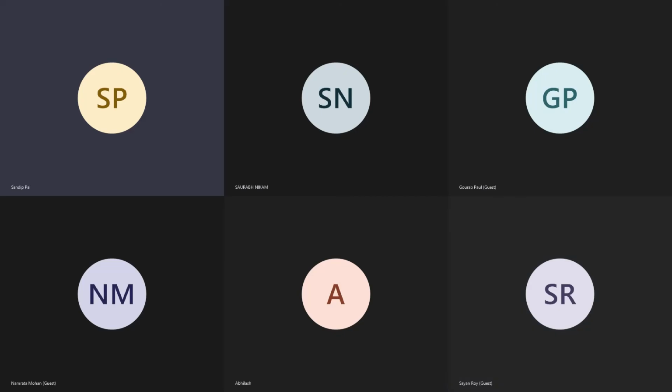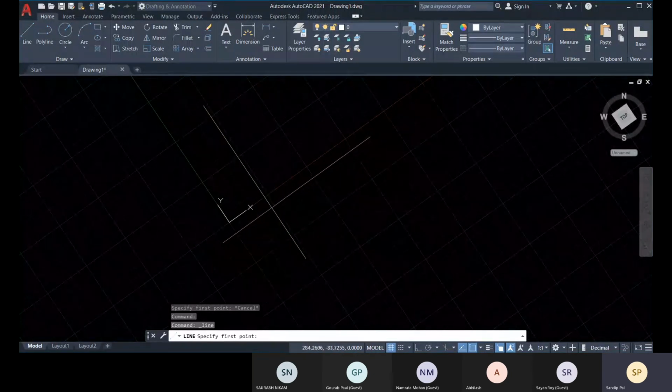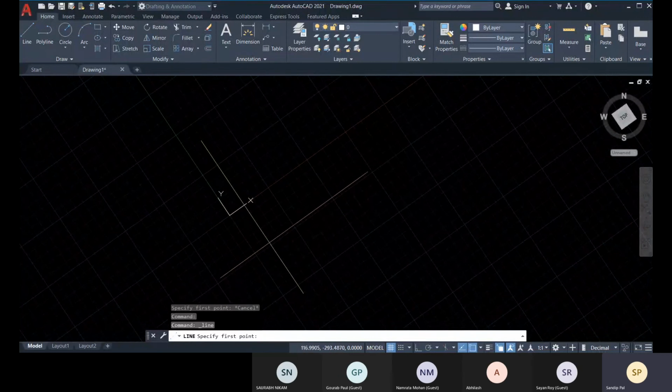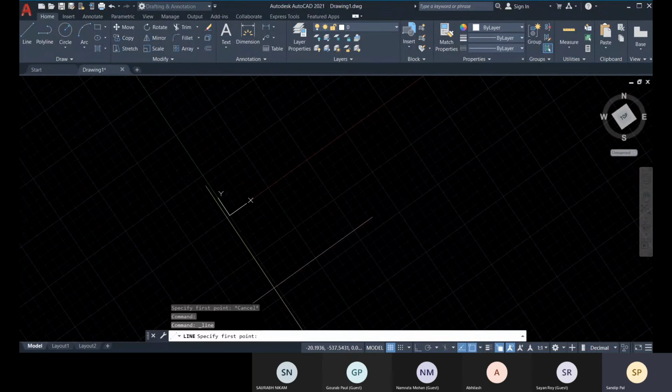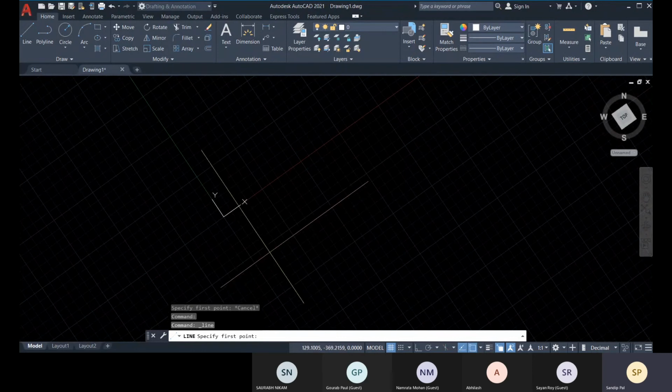All right, so the UCS is changed right now. It was initially aligned with WCS, and now, as per my requirement, it is set. And after this change, I want to work according to WCS so that I can go with line. And previously, I have showed you that with star in the prefix, I can work with WCS. But according to the WCS, I want to put relative coordinate. So how can I do that?